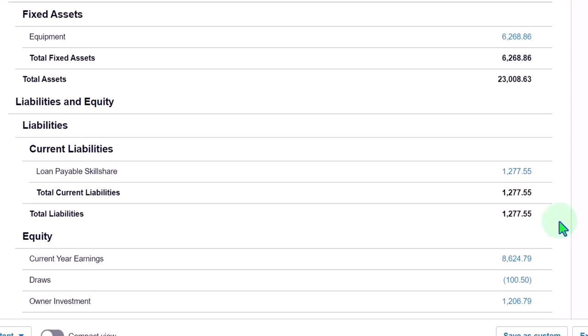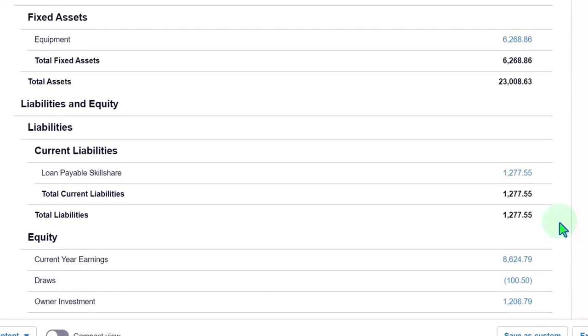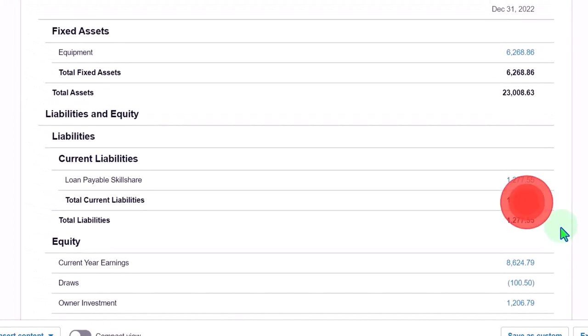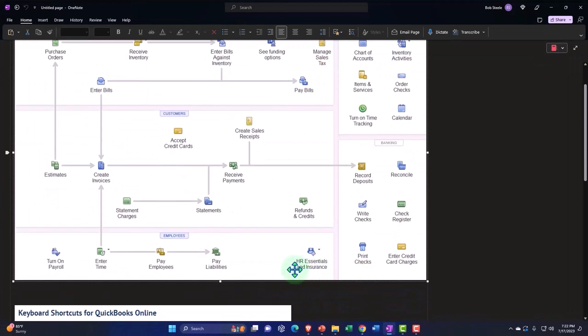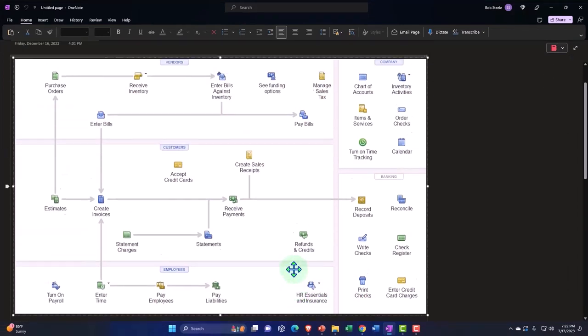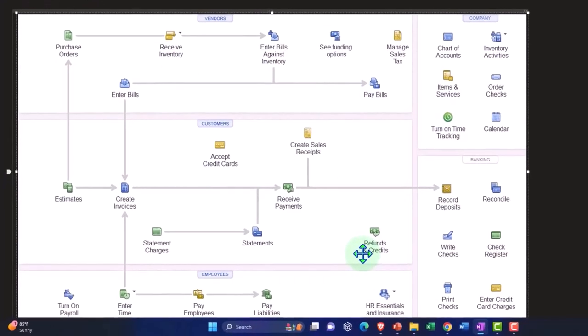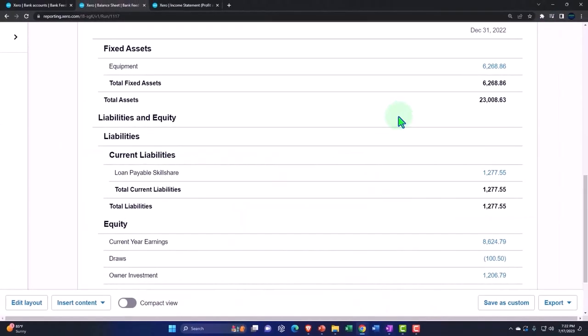So it's actually kind of easier in some ways, because we don't have all this other stuff. The credit card doesn't run through every cycle that we're dealing with. In other words, the credit card isn't generally going to be part of our employee cycle, because we're not going to pay our employees on the credit card typically. It's not going to be part of a lot of our other normal processes as the cash is. The cash is involved in every cycle at some point in time. So that being the case, let's set up the credit card.